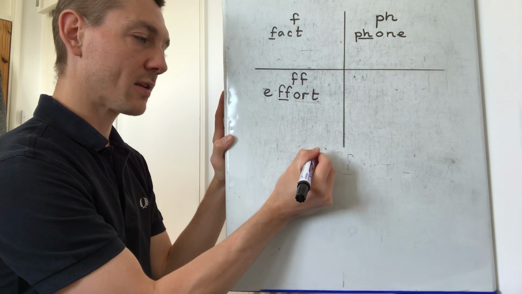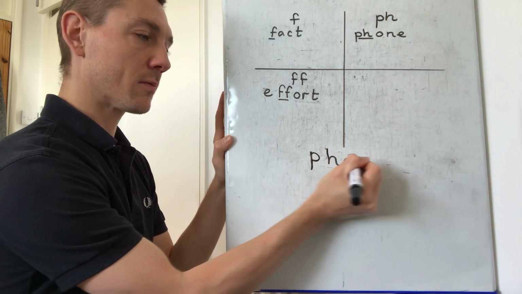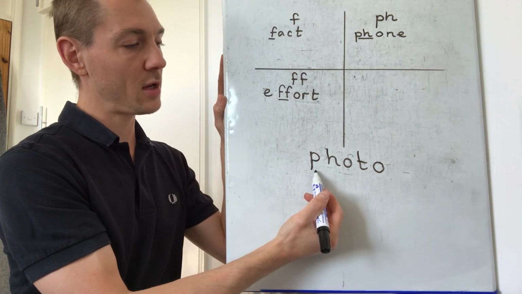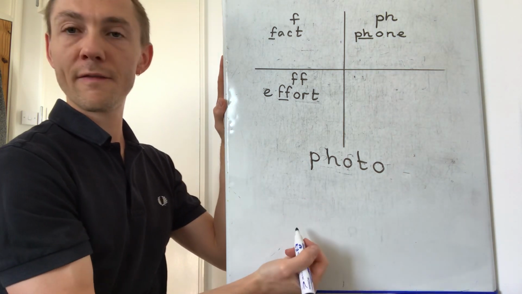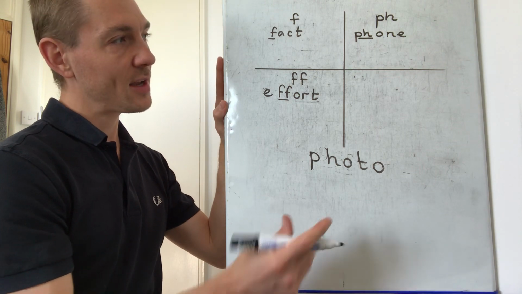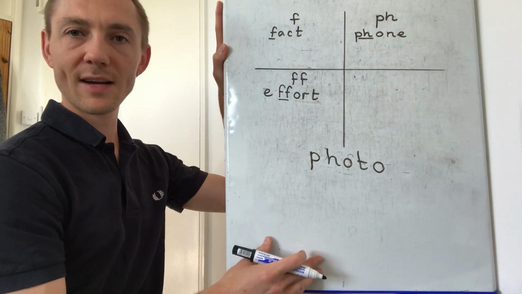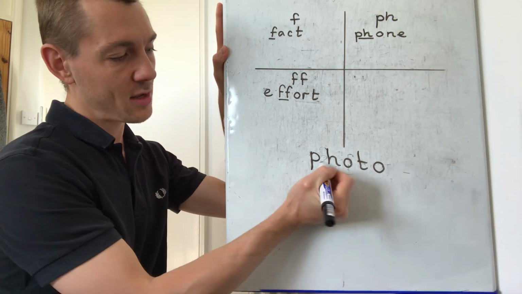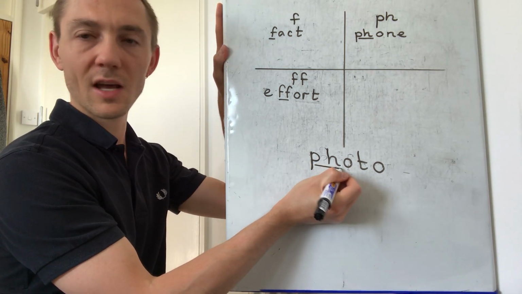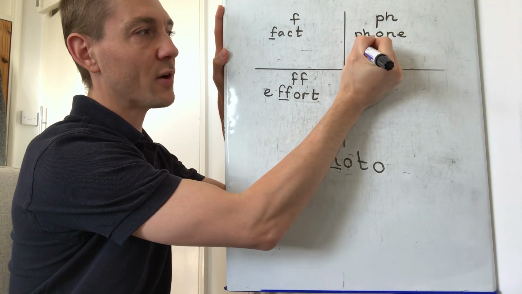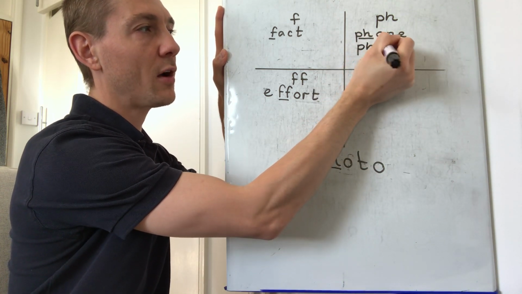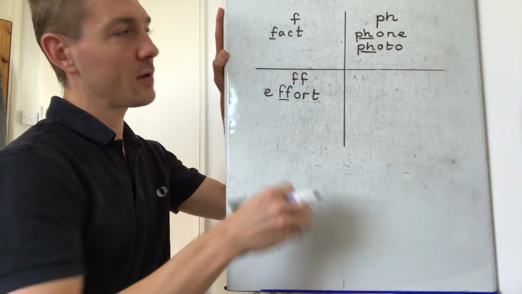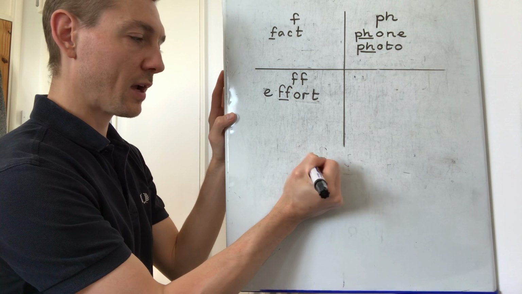Okay, next word. Okay, 1, 2, 3. Photo. So pause and work that into your table, saying the sounds to write the word. Okay, let's come back together. It's the PH spelling again, isn't it, there? So that's in this section with phone. We say photo. Photo.